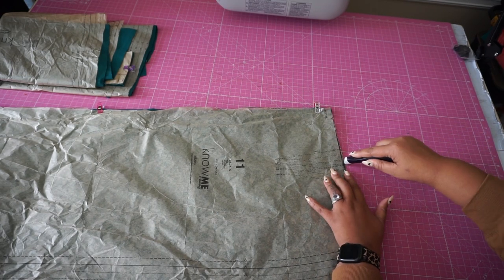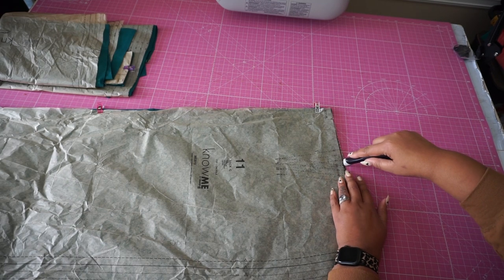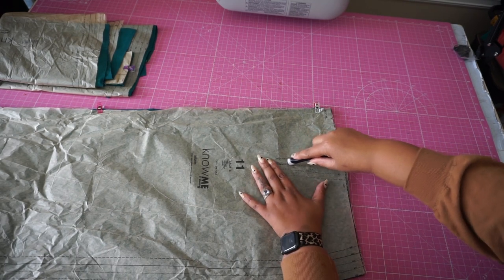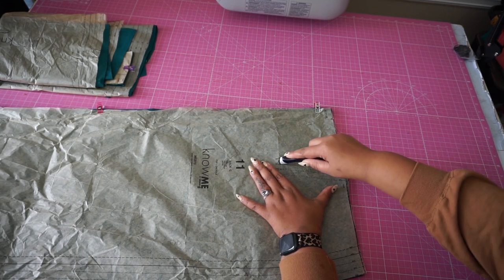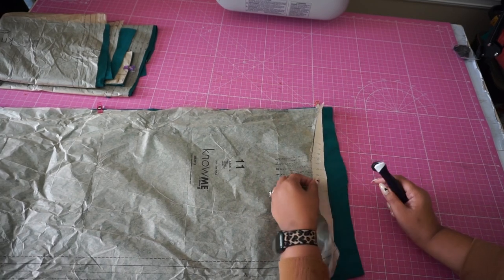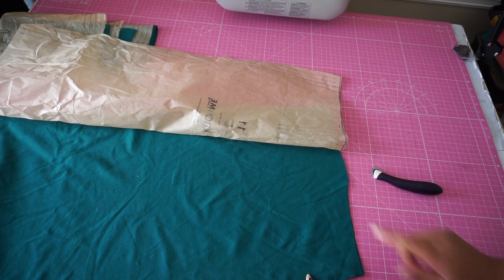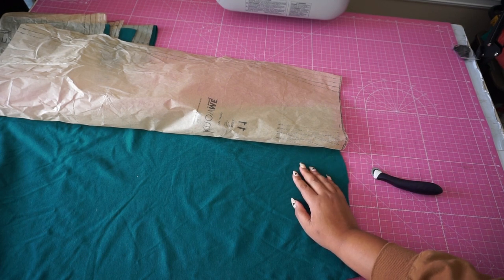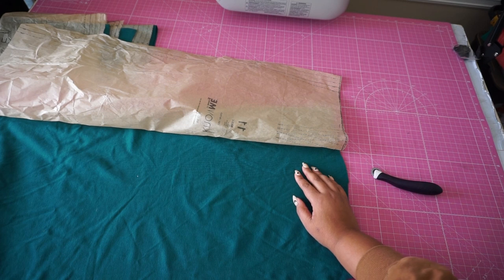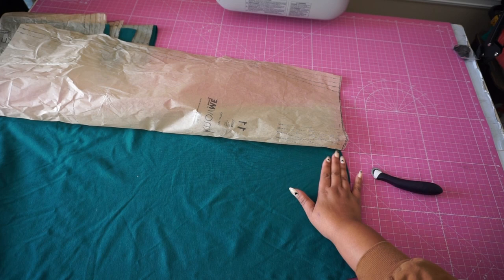I like to go over mine just a couple of times just to make sure. Oop, and that was the wrong one. So again, it might be easier for you to come up from where the apex of the dart is to make sure that you are marking it correctly. Now, you're going to want to take note of where your dart area is. And I can see where my dart is on here, but I am going to make that a little bit darker. But it's extremely important that you mark your darts in the right area. And also, as you're constructing the skirt, if you have to take it in for your waist, your dart area is going to be the best place to do it, by just increasing your darts.